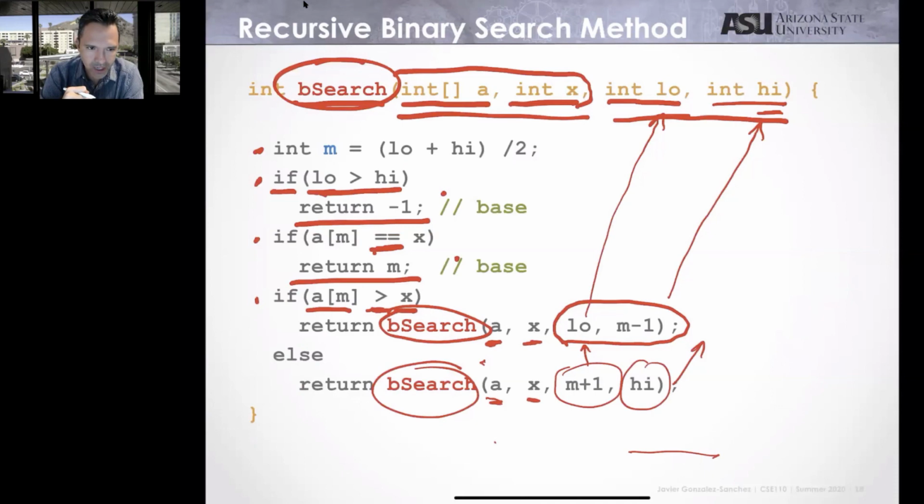In your data structure class, guys, you're going to use a lot of recursion and a lot of arrays and a lot of loops and conditions. So remember, this class is giving you tools that you're going to be using a lot in your next classes. Well, I am talking about if you're related somehow with informatics, computer science, software engineering. If you're taking a data structure class, all this is going to be there again. But so far, at this point, what I need to evaluate in your final exam is that you understand something like this, that you can tell me what is the output of something like this.